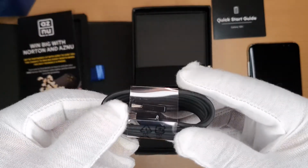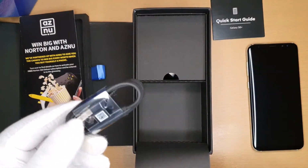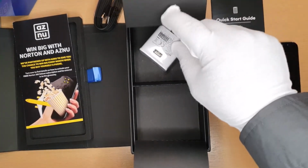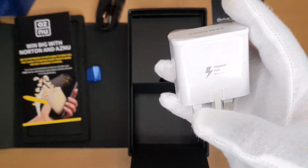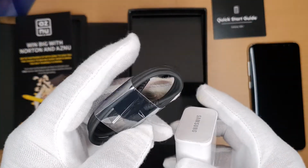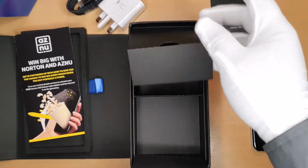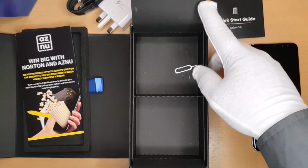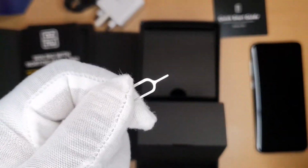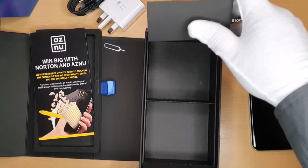You get a USB cable. It's a new adaptive fast charger. So this is a new charger. This is a new USB Type-C cable. And there it is, a SIM ejection pin. So you can use this to take out your SIM. And that's it. That's everything in the box.